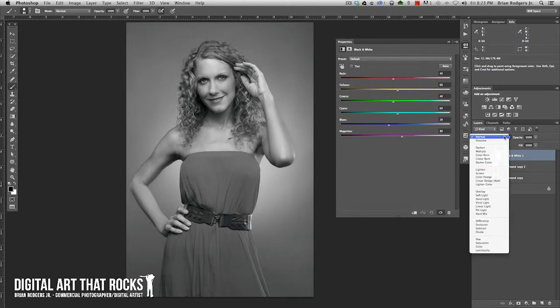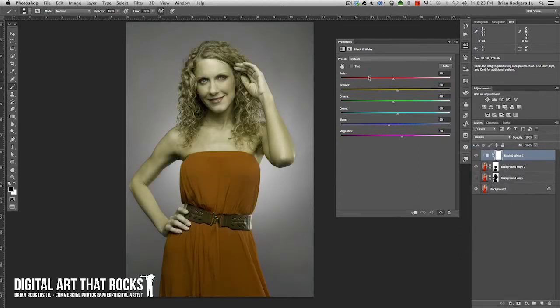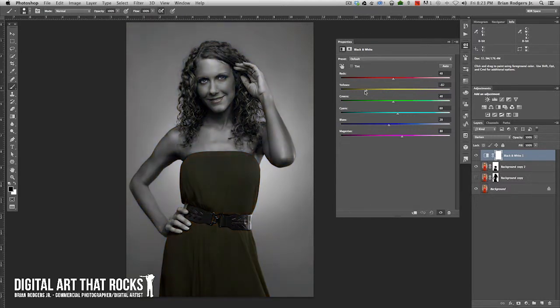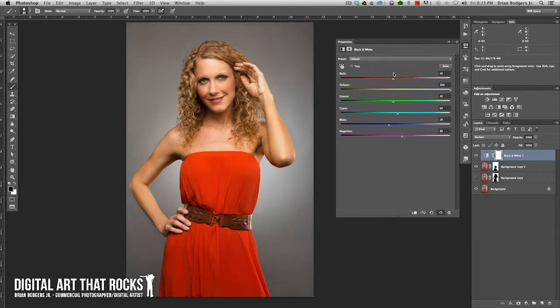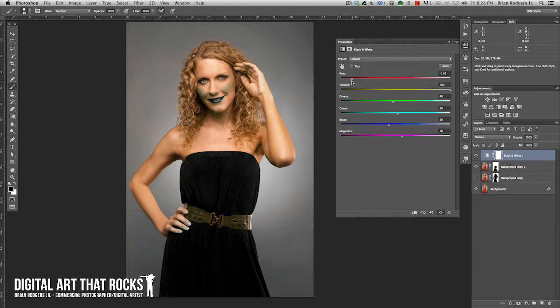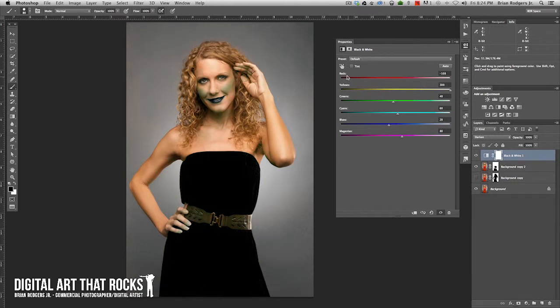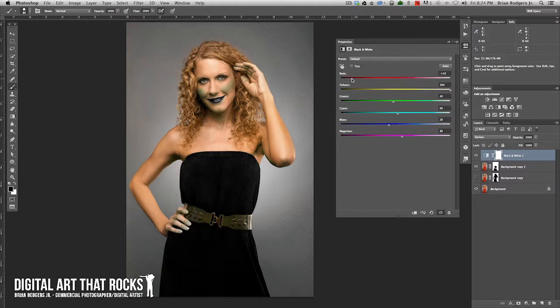So I'm going to change the blend mode of this black and white adjustment layer to darken. Obviously the colors look a little weird here, so I'm going to focus on the yellows for a second. I'm going to take this slider, and if you notice when I move it back and forth, it looks a little odd when you move it to the left, but when you move it to the right, the image looks almost normal again. So we're going to focus on the reds here. As I drag the slider to the left, you're going to notice that the reds are actually starting to turn black, which is what we want. Now obviously the skin tone looks a little weird, so you will have to do a little bit of masking, but just focus on the dress for a second.